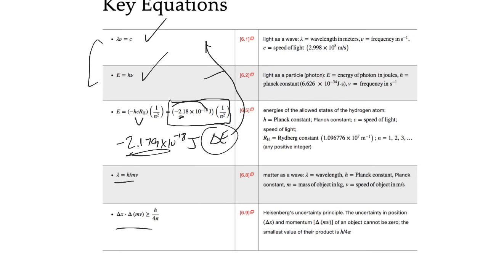The other two important equations are the de Broglie wavelength and the uncertainty principle problem. These would generally be given if you need them, but the key is knowing that if we're going to get a wavelength out, what units do we plug in? So h is usually in units of joules times seconds. Now a joule is a kilogram meter squared per second squared, and you multiply that by seconds, so your fundamental units of joules times seconds is kilograms meter squared per second. Then we divide that by a mass in kilograms and a velocity in meters per second. If we use those units, we're going to get out our wavelength in meters. So usually you have to convert it to angstroms or nanometers or whatever units are most suitable after the problem.